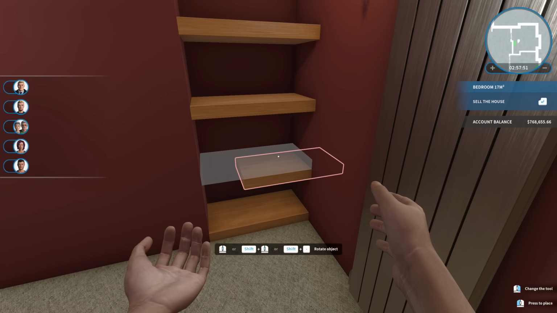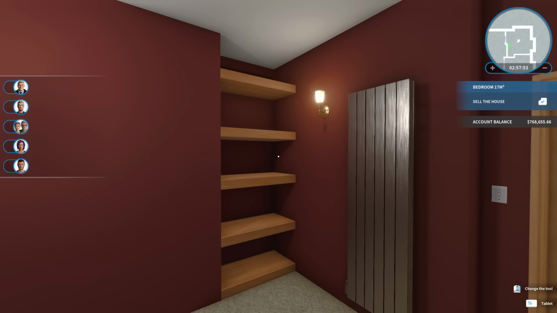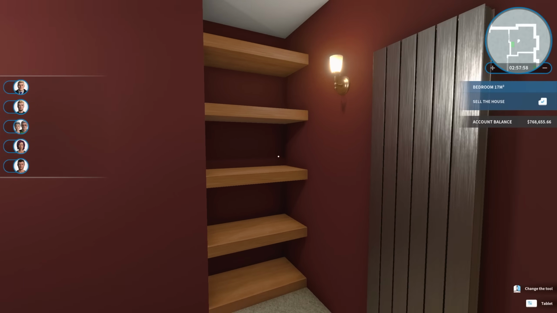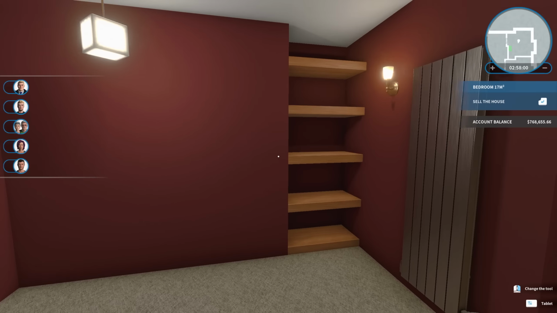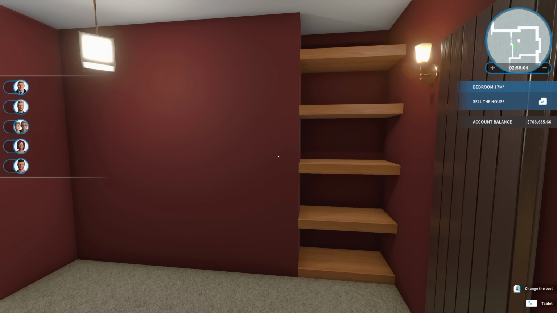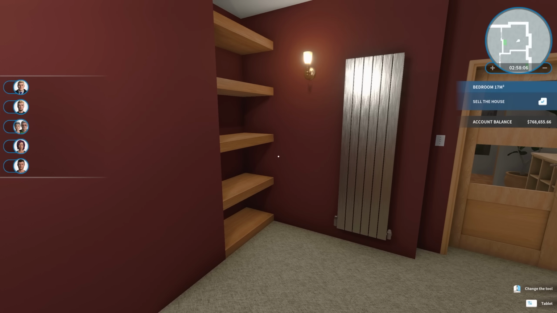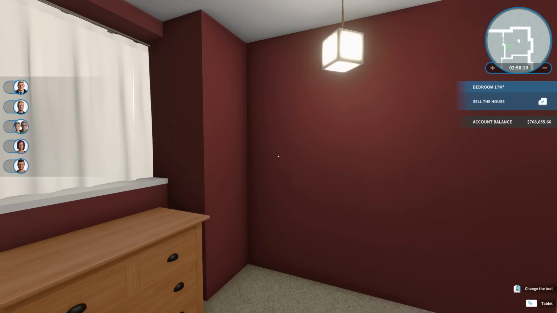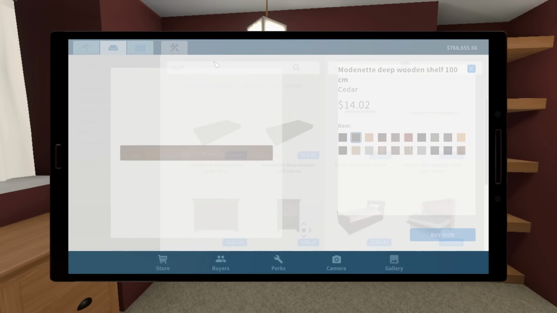I think this one maybe needs to come down just a teeny bit. That looks about right. And then maybe that one up. Yeah, there we go. Okay, so we'll add in just a little bit of shelf space over here. That seems, if it's not exact, it's pretty close. And then we need to do something with this space here.